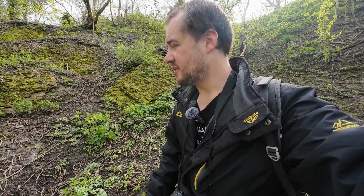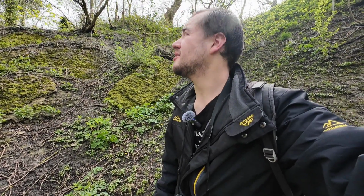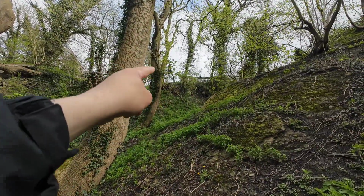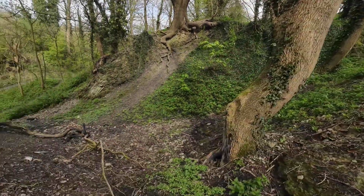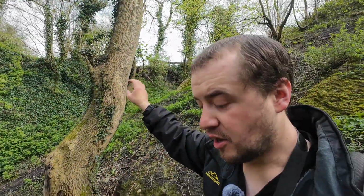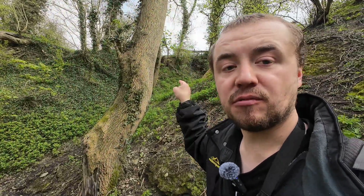Right, it was getting up it, now it's getting down it. It's very slippy because we've had so much rain over the last few days, which was really mad. I've just noticed right away up there some very old fencing securing the sides at the top. Right, if we carefully get down to here, let's go and check out the other side of the woodland. On the very old Ordnance Survey maps, we can see how industrialised it was. It does say something about quarries and lime kilns over that way.